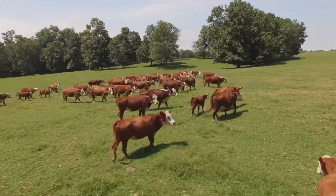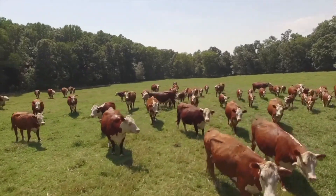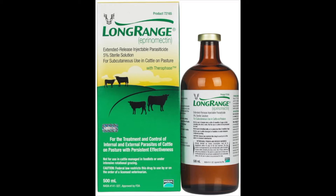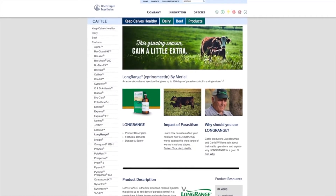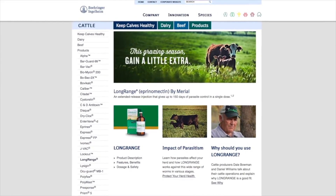I especially focus on my first-calf heifers that are at the highest risk, my heifers, and the thin cows — that's where I really focus my deworming practices to keep them clean and get them bred. We all know first-calf heifers are always the hardest to get bred back. Long Range is really answered a problem for a lot of people in our area that don't get the cattle back in after they turn them out. Now I have a product that gets them through that time, cleaned up, and ready to go through the summer.